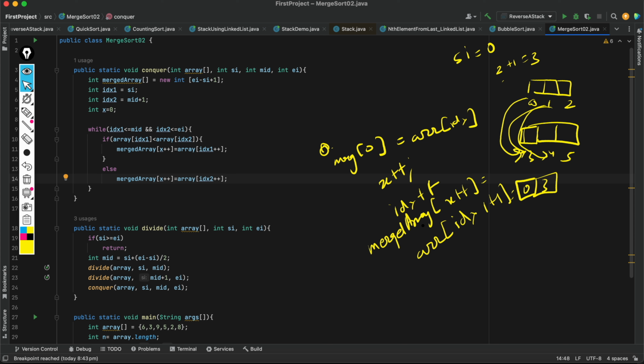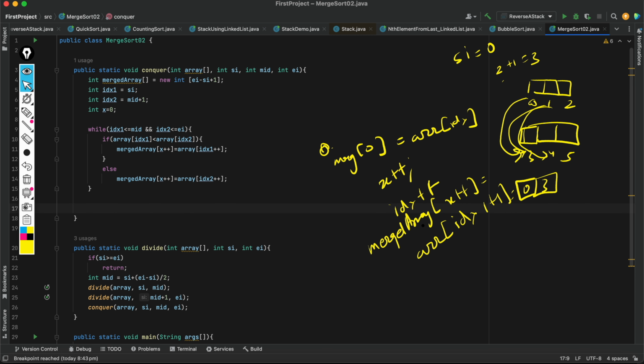So if my index 1 element, my initial starting element, is not less than the second array's element, then I will do the reverse condition. After doing this, all the elements should be there, but sometimes left out elements remain, so for those left out elements we are going to simply add them to our merged array.